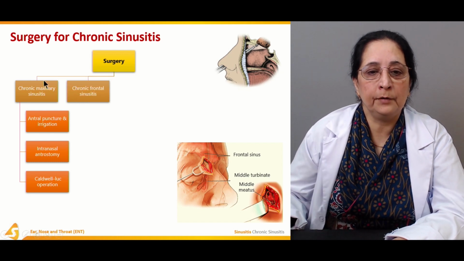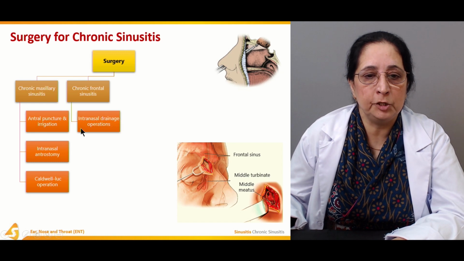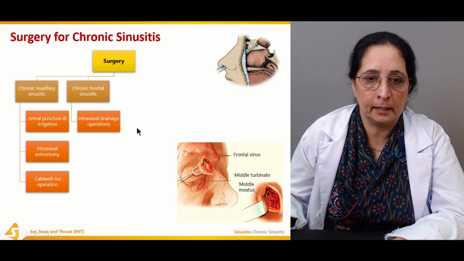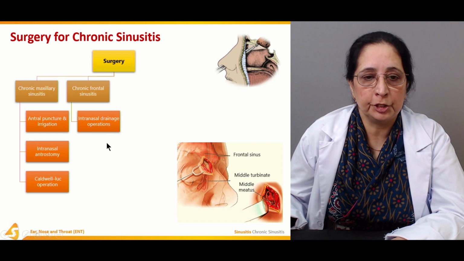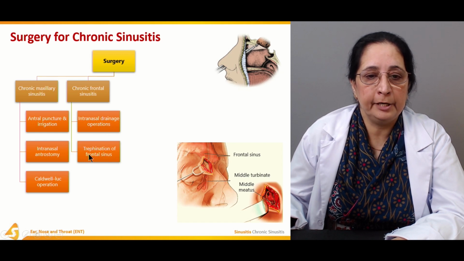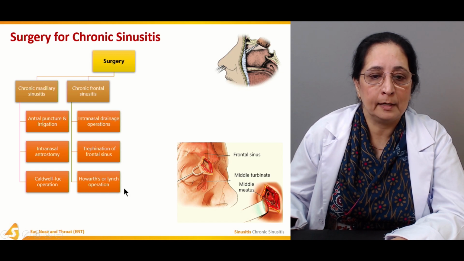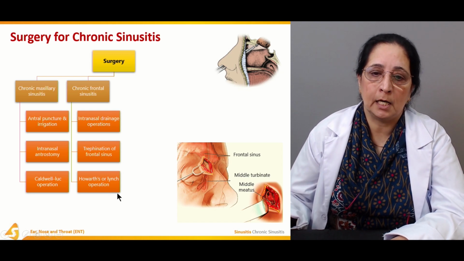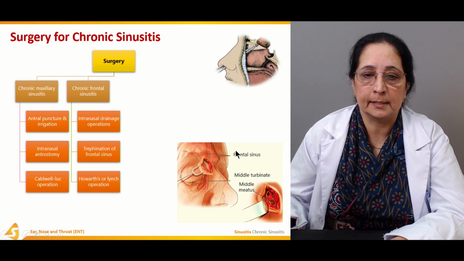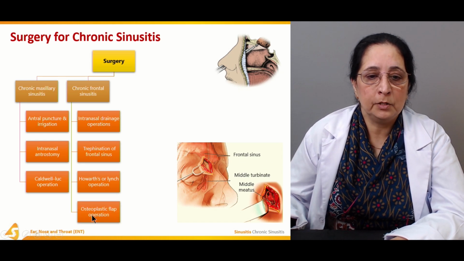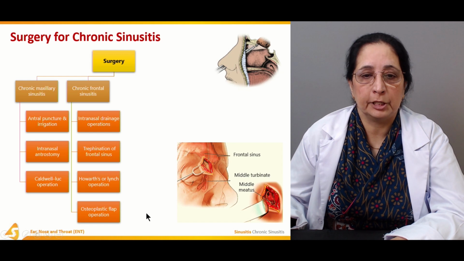Then for chronic frontal sinusitis, we do intranasal drainage operation and also trephination of the frontal sinus. And Howarth or Lynch operation is done for the frontal sinus. Osteoplastic flap operation.